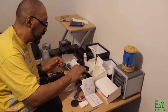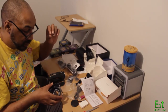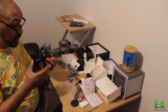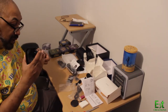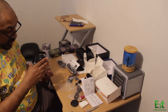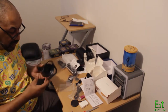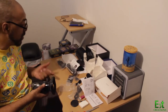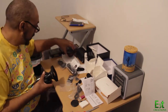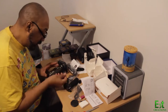Okay, let's just continue with assembling. And make sure, let's see how it does. The advertiser's picture on Amazon, it does look like everything's here. Now, let's see. Oh, this was a spacer. Okay, so that's on here. I guess maybe I'll take the connector piece off and attach it directly to the lens. And there's the hot shoe.